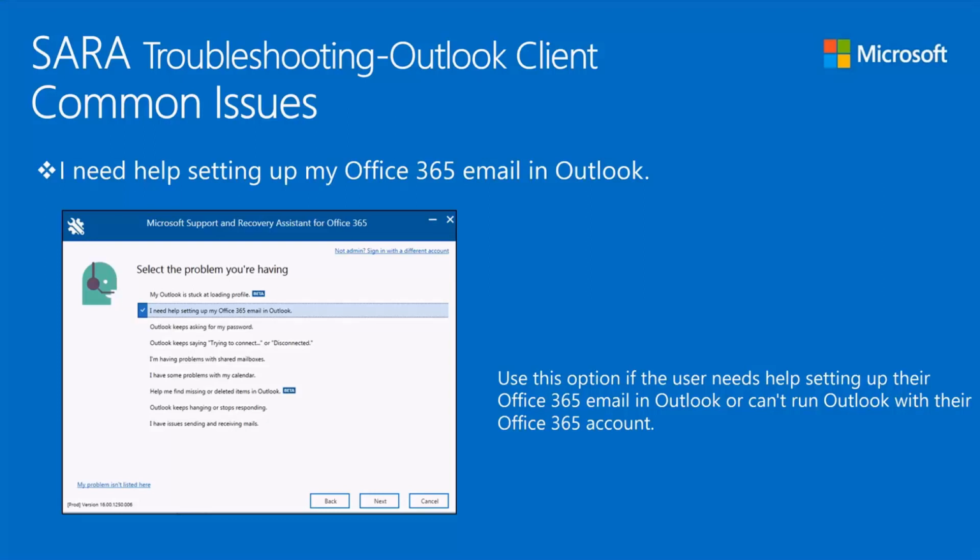And here, if no profile is found, SARA offers to create a new profile with the user's Office 365 account. And if SARA can't find the problem, SARA suggests that the user contact the Office 365 administrator. In that case, our engineers will be helping the administrator further resolve the issue. And again, the log files will help resolve the issue when the administrator sends them to our Office 365 engineers.